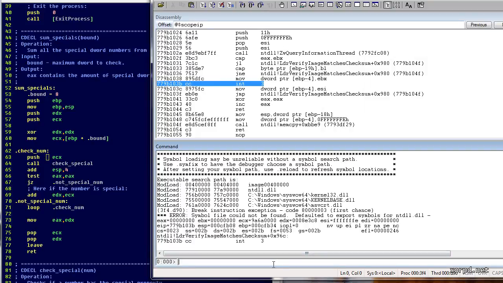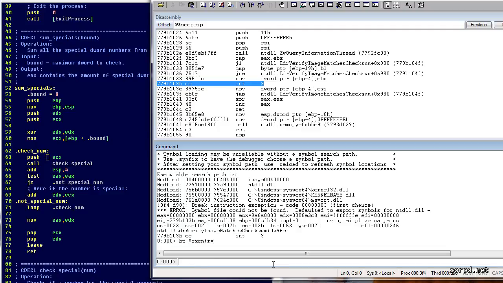I want to summarize this lesson. We've seen some ways to manage breakpoints with WinDBG, and we've also seen some commands. The command BP allows us to put a breakpoint at some location. Maybe, for example, here I put a breakpoint on the entry point. The BL command allows us to see the list of breakpoints.